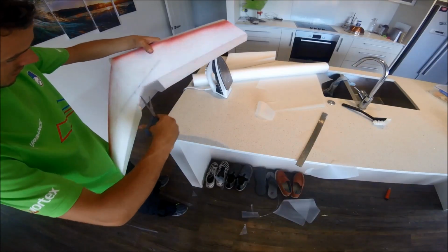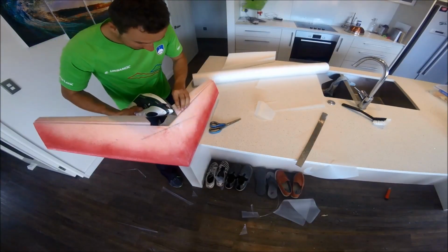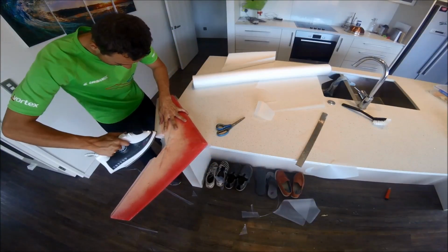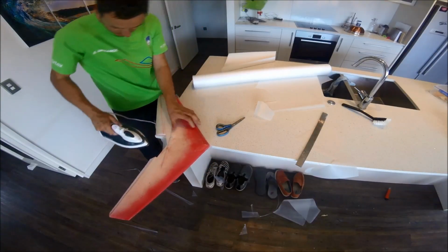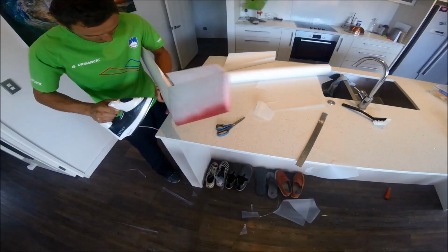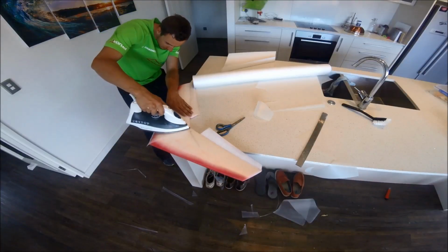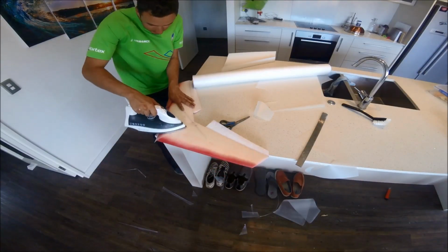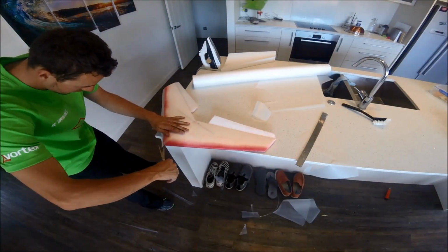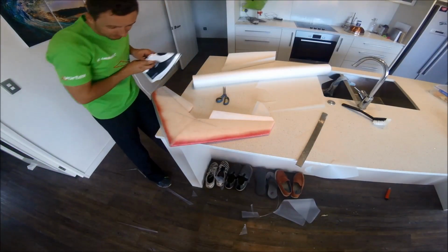Relief cuts again. Just covering around. I've got a bit more excess on this side. Flat down on the bench again. Bring this around. Where I have it here, where I haven't. Some more relief cuts. Start wrinkling.